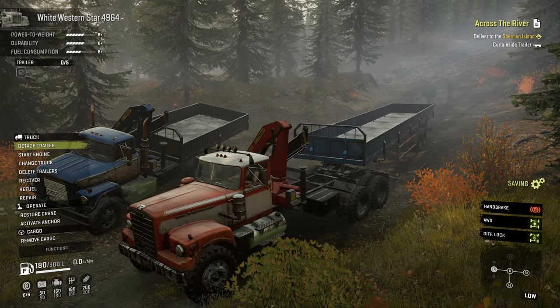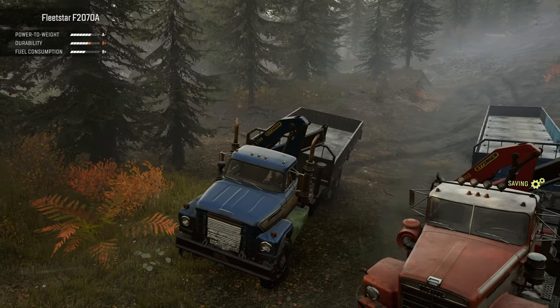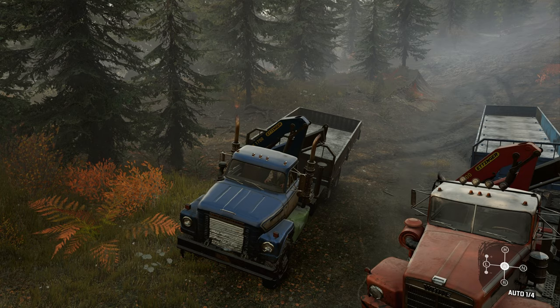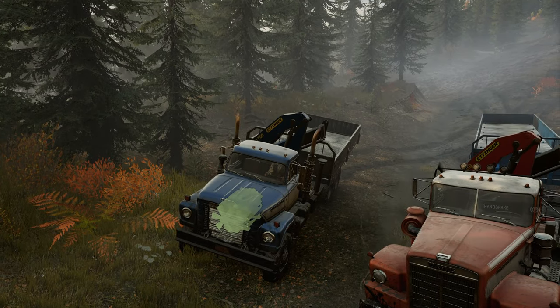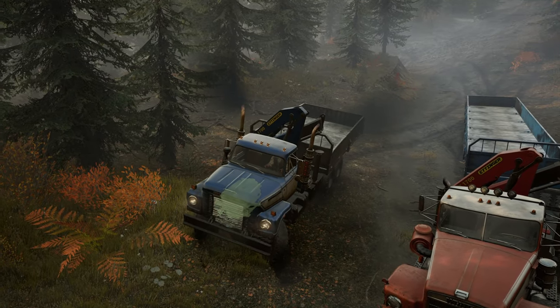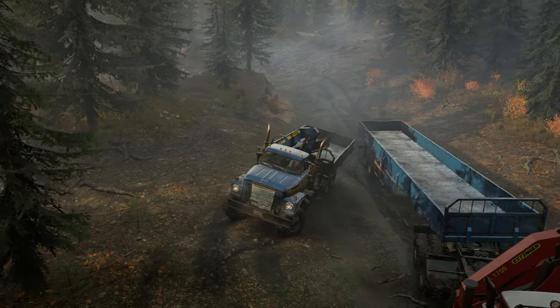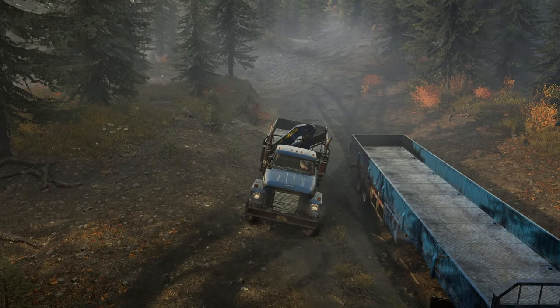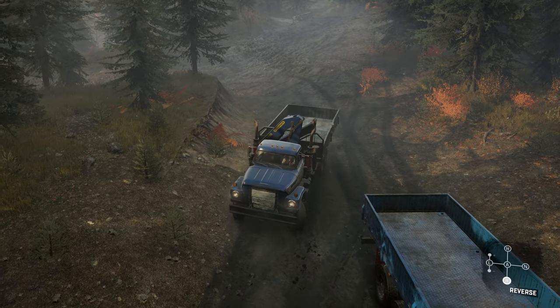So we're going to change over from the White Western into the Fleet Star. A little bit nimbler. Plus, it's got a little bit of fuel to spare. So we'll see what we can do. I'm going to start by smacking into my trailer. No, I'm going to start by grabbing the one at the top of the hill. That's the one I want.